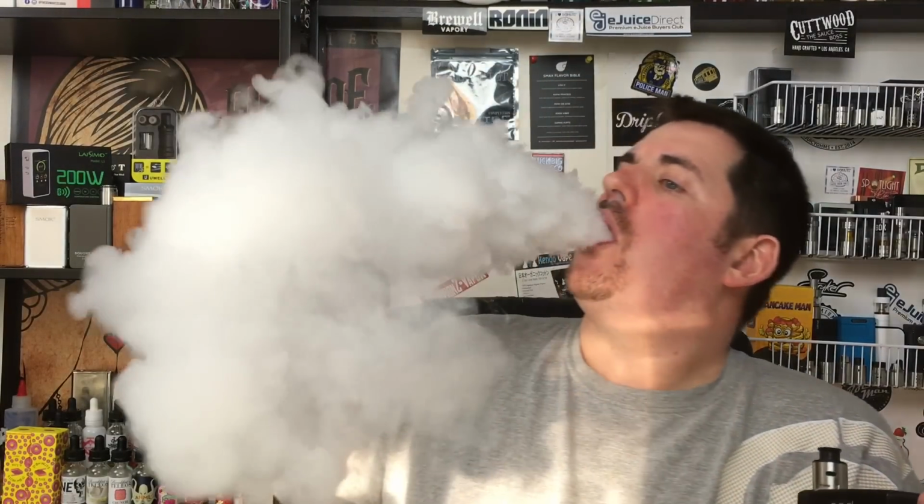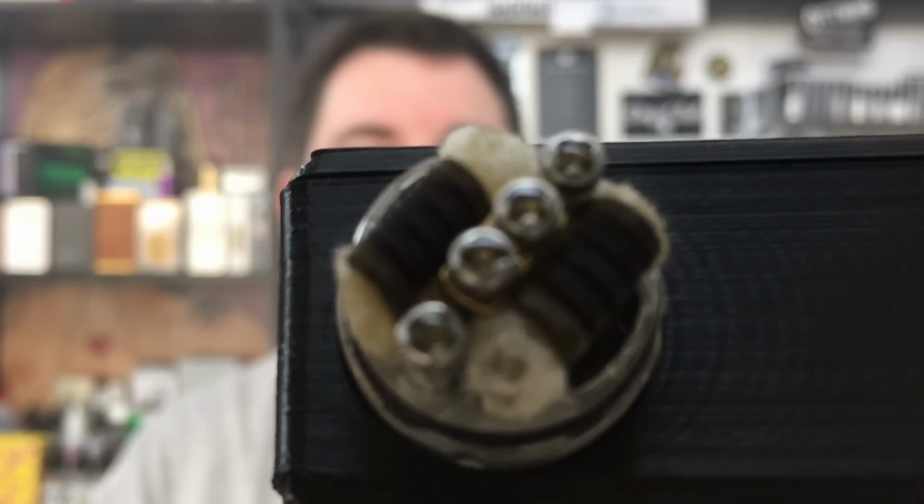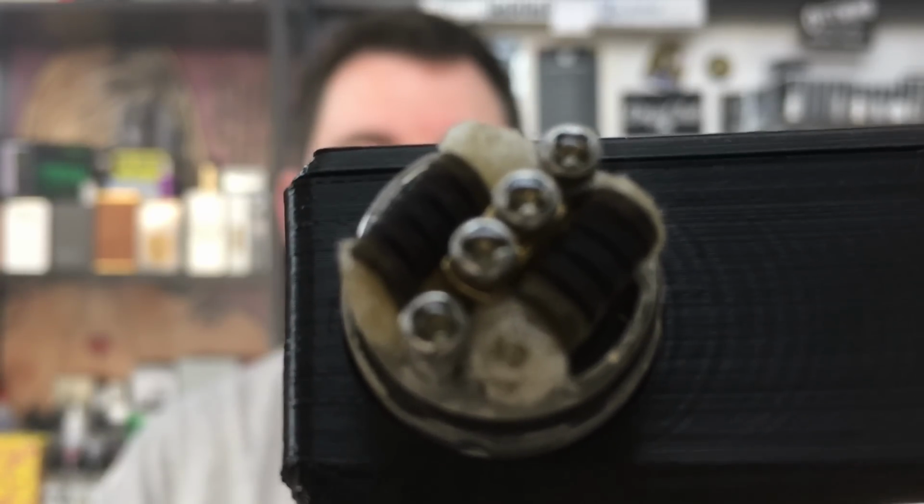Now, the RDA is hot. I mean, it's hot as hell. But the batteries are cold as shit. They feel like they haven't even been pressed at all. There's no ramp up time. I have 24 gauge Alien Claptons in here right now, which is a 3-strand 24 gauge wrapped around 36 gauge Nichrome. So it's a really big, crazy build, and there's no ramp up time. It's instant. Look.